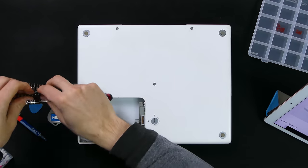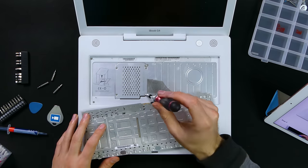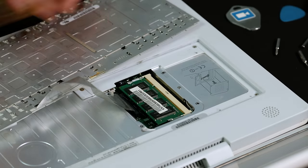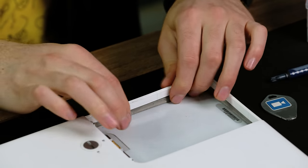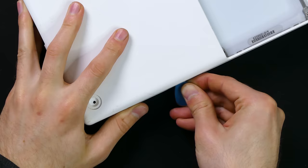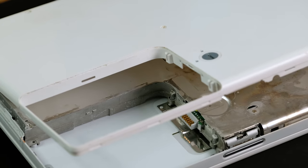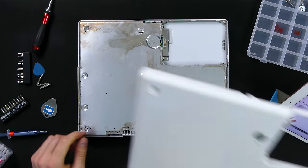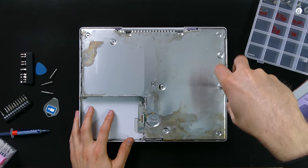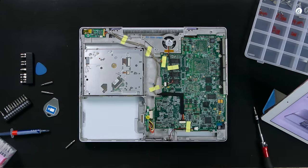If any of you have taken one of these apart before, you'd know how time consuming it can be. To get to the hard disk and heat sinks, nearly requires you to disassemble the whole laptop. Luckily, you can easily upgrade the RAM, which is something you can't take for granted these days. With all the outer screws removed, I started to unclip the bottom casing. Using a guitar pick, I made my way around the edges. I would strongly suggest that you follow a tutorial and keep track of all the different screws. Lifting up the plastic reveals some surface corrosion - I'm a little bit scared to see what lies within. To get the metal shield off, I removed a variety of different Phillips head screws. I really get the feeling that Apple didn't want you to get inside these machines. With the screws removed, we get our first look at the underside of the logic board.